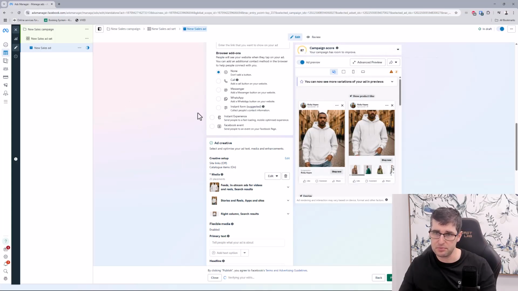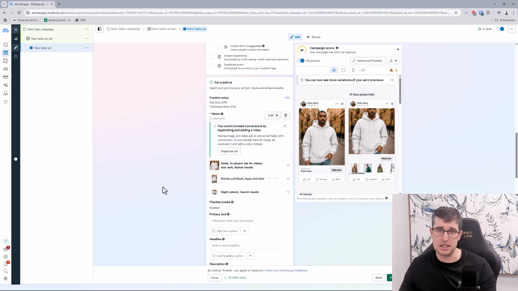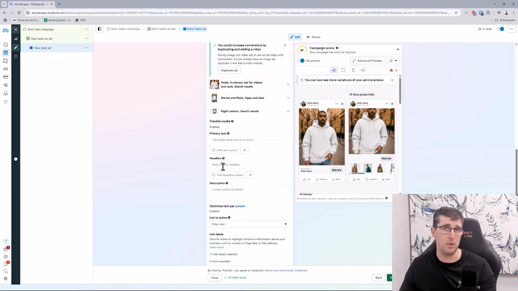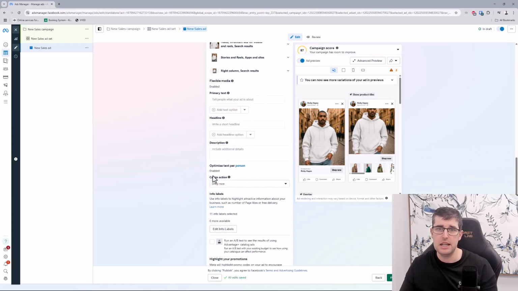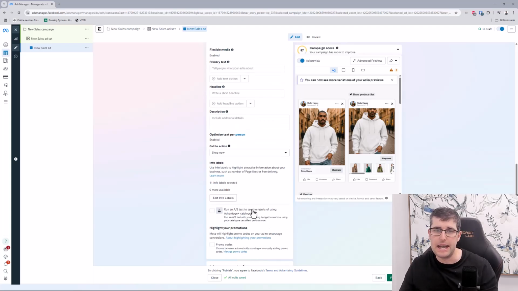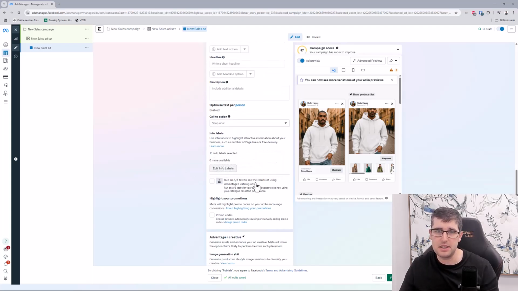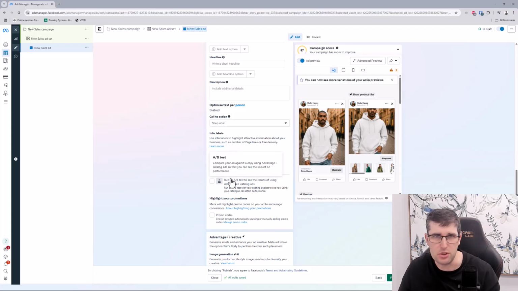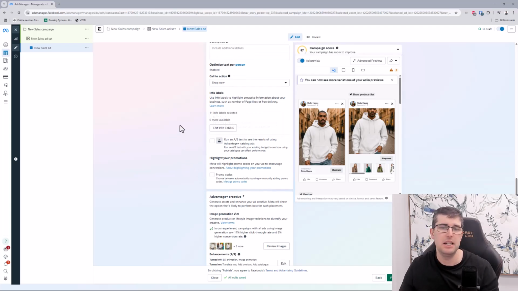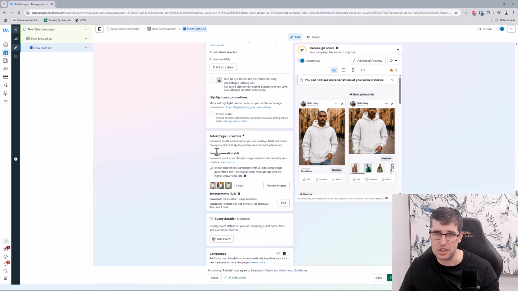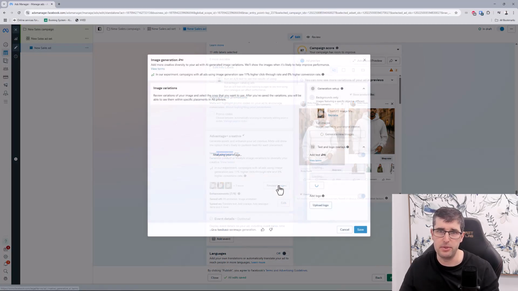You can check and optimize. Primary text is the same. It'll add options to make more headlines as well as primary text, and optimize it per person. Definitely do that, right? You want to optimize it per person. Dynamic, automated, AI generated, right? You want to run A/B tests to see the results. I don't recommend that in the beginning. You just don't. And you can see image generation, AI, and you can change the images, review it, add your own, etc.